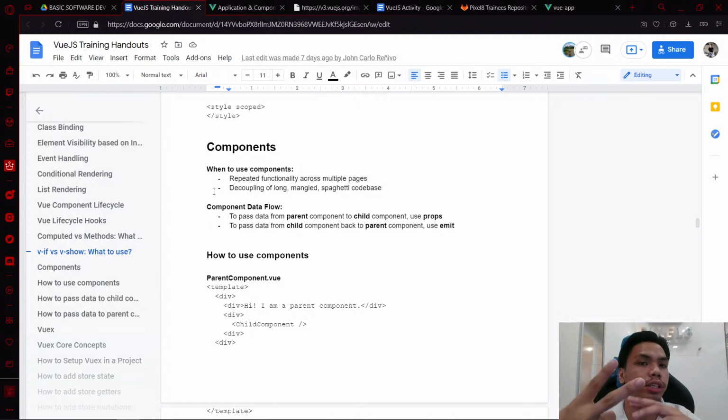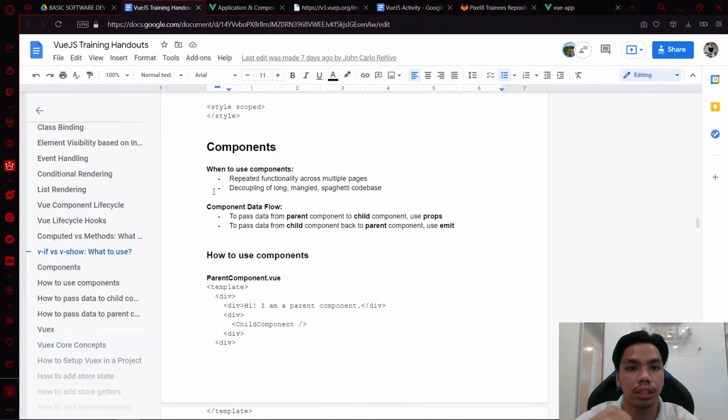There are 2 ways to go about it. Either you put all of those HTML content in a single view file, or you split them into 3 components, namely the header component, the body component, as well as the footer component, and then you render them to a single central component, meaning the body itself or the HTML itself.